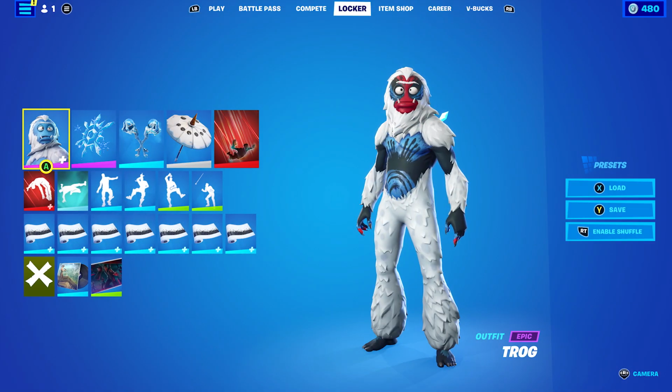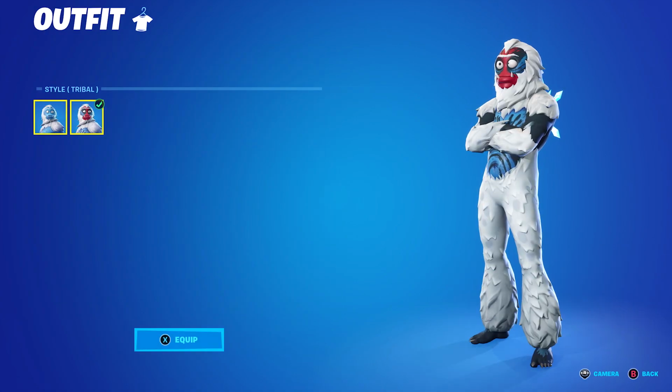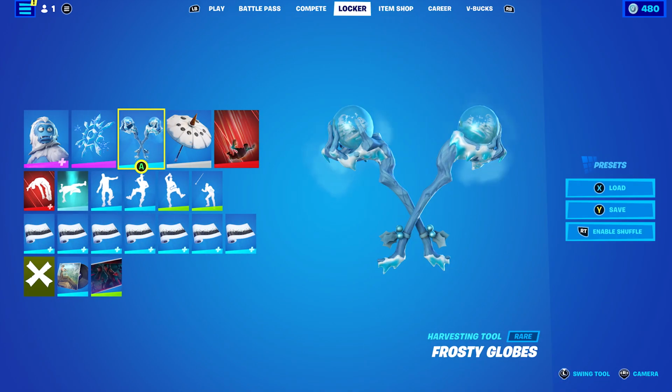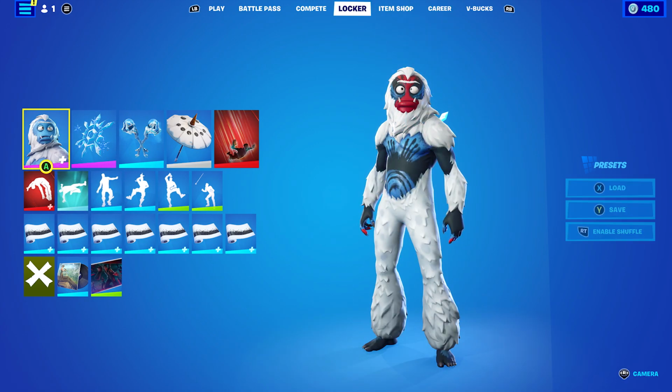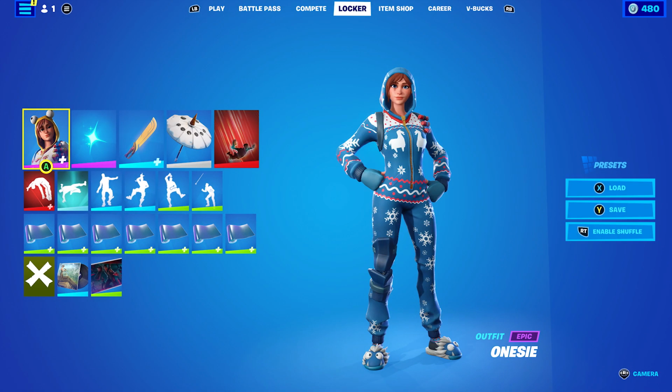I've never personally been the biggest fan of it. I've always found his skin pretty ugly, but I guess some people like it. Style I'm using is Tribal, back bling, Snow Crystal, pickaxe, Frosty Globes, and then the wrap is Falling Snow. This is another skin I just was not really too sure what to combo with. Let's move on to the next skin, which is the Onesie.